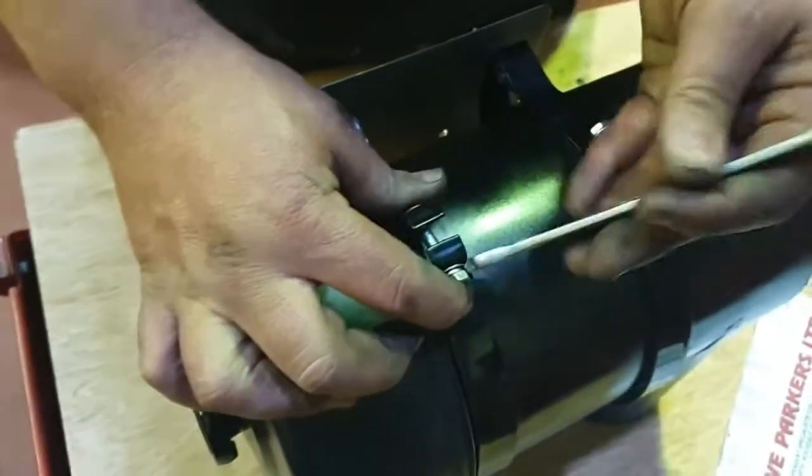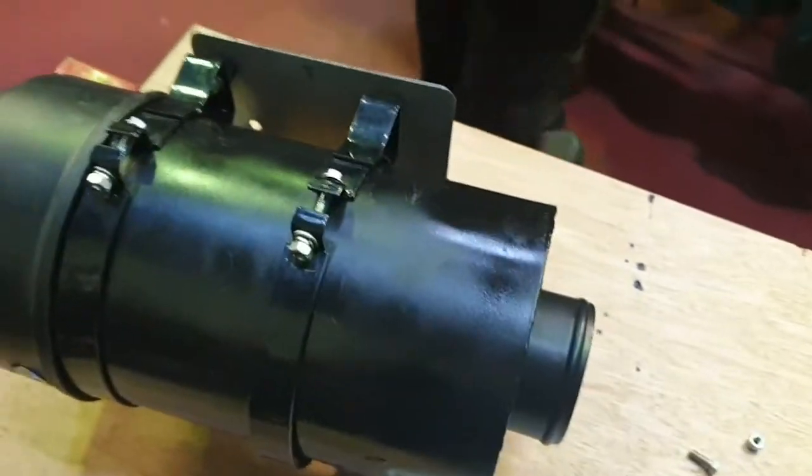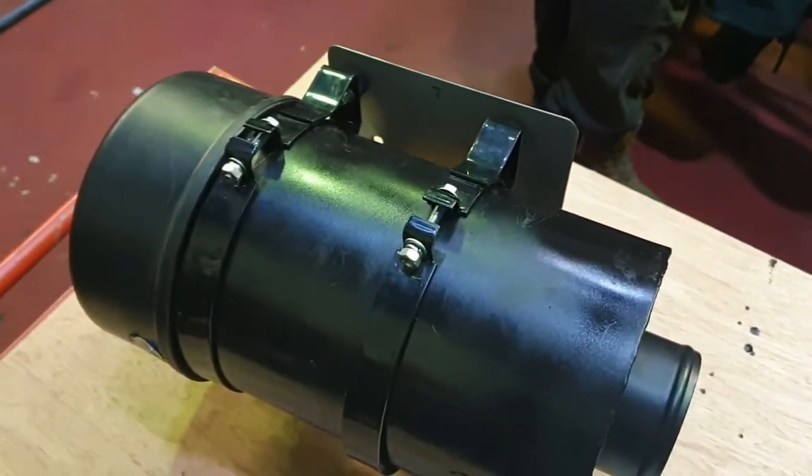Just tighten them up with a 10mm spanner, or a couple of 10mm spanners.